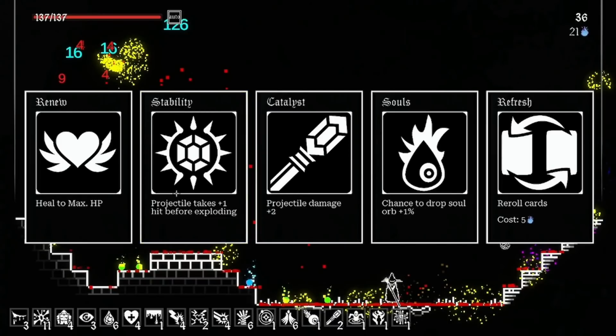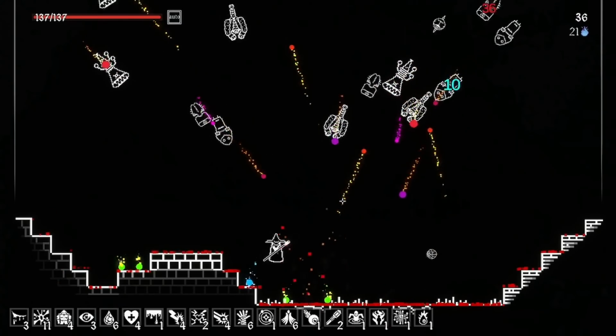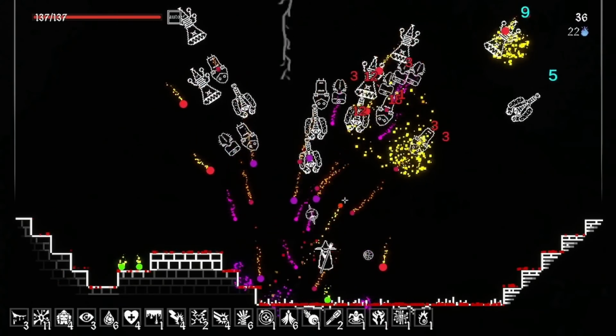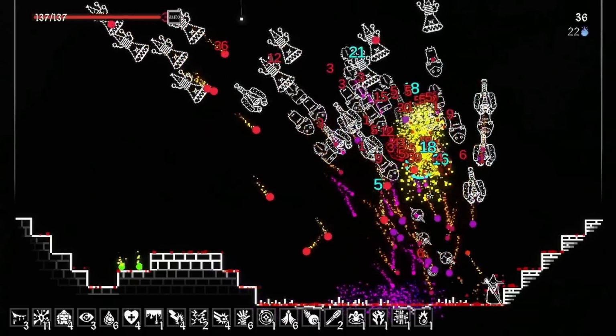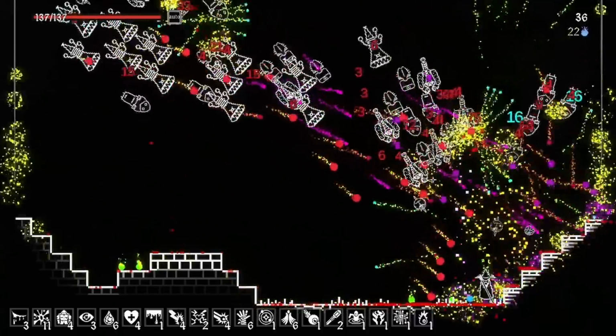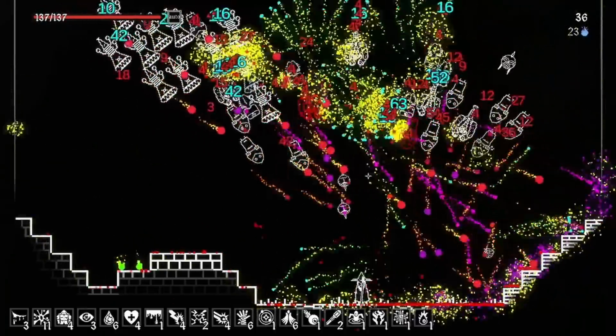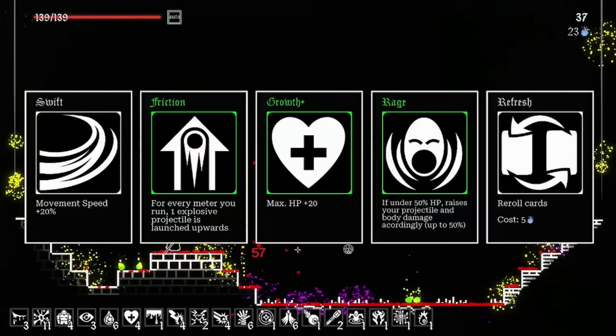Projectile damage. I don't really need any of these. Let's do this. Let's take souls then. Still have lots to unlock. Yeah. Sound died. Health, where are we at on that? I need to look. Okay, we're good. We can take it.